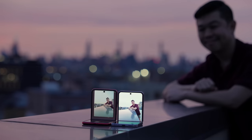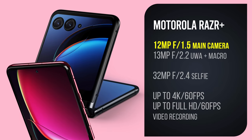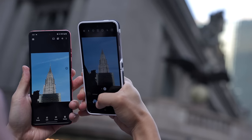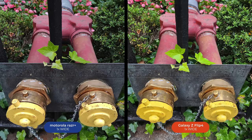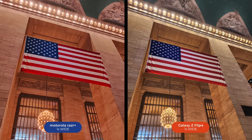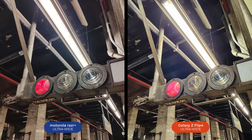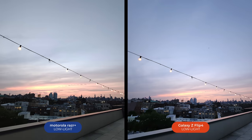That side-by-side shot is the perfect segue to cameras. The Motorola RAZR Plus has two main cameras: a 12-megapixel wide and a 13-megapixel ultra-wide. Compared to top-of-the-line iOS or Android smartphones, flip phones don't usually take the best photos, so I did a quick comparison versus the other popular flip phone. Which phone do you think did it better? Personally, I think it could have gone either way depending on your preference.